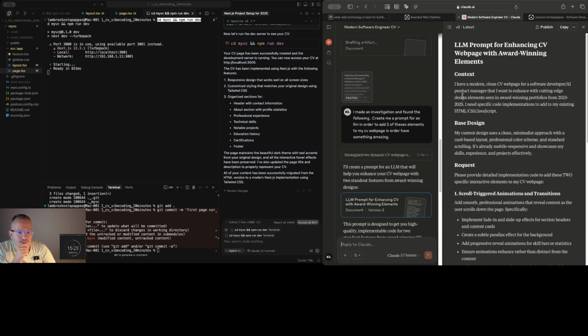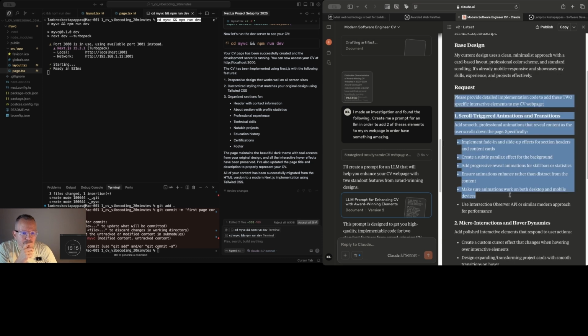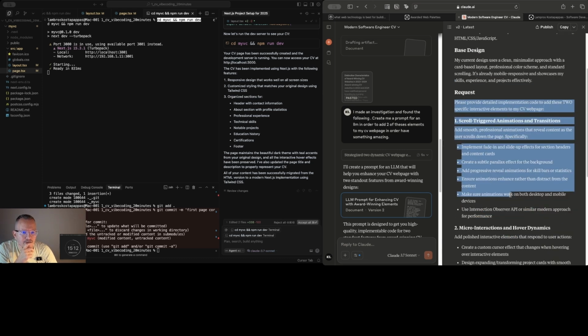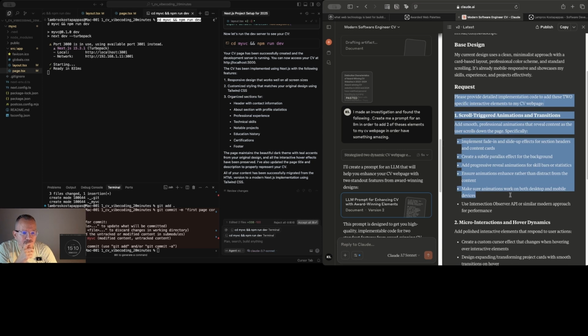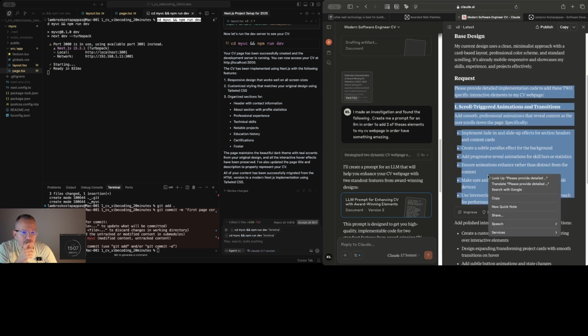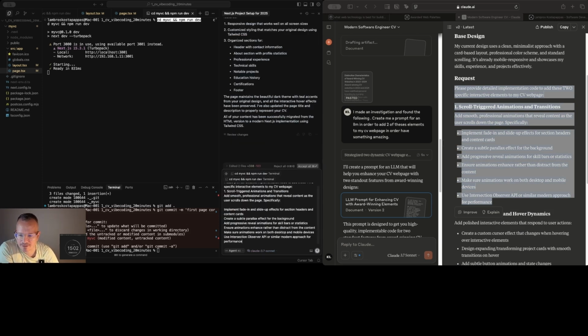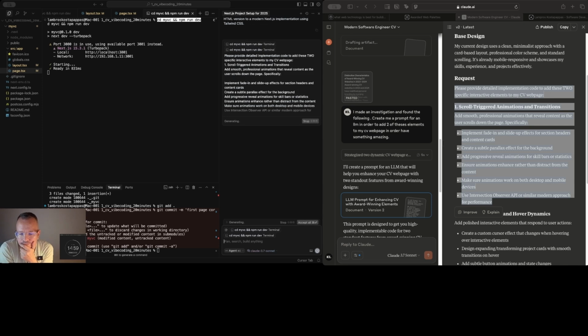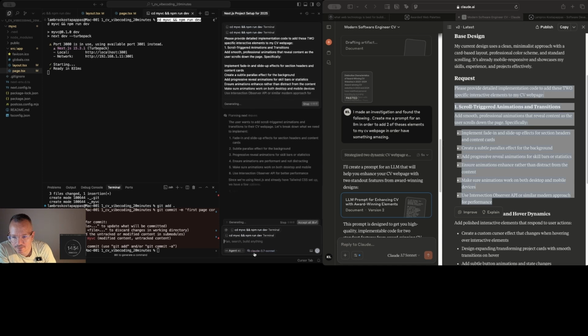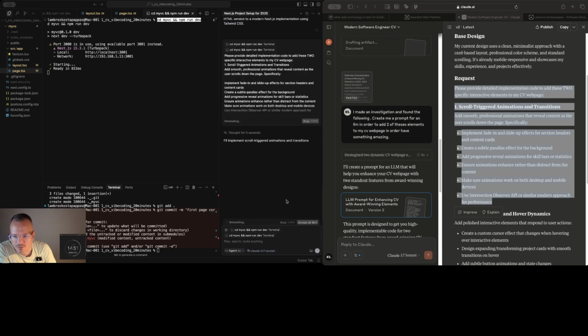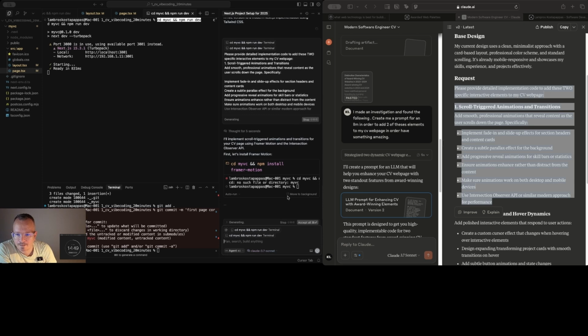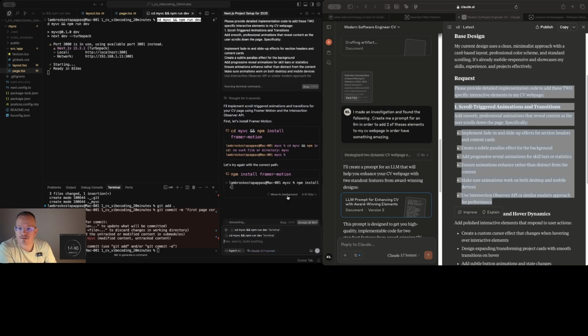I asked him not to implement the code. I asked him to create the prompt that I will use in the agent, in Cursor, in the left program. That's a very interesting approach. So I'm reading now the prompt, but I will copy and paste it to the agent and I will tell him to do it. We have only 40 minutes left.